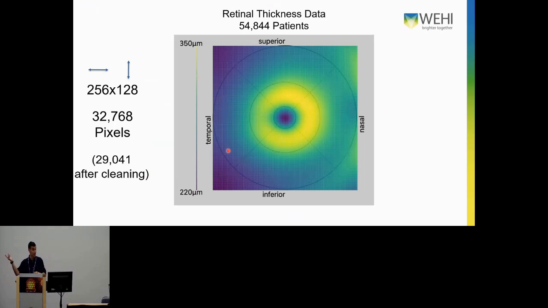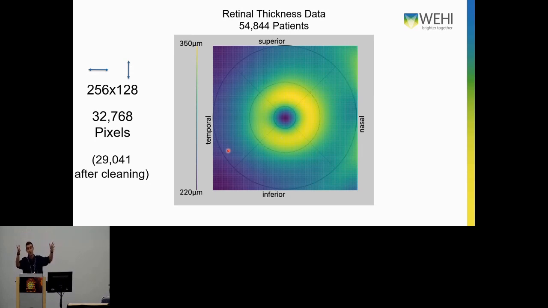What do I mean by spatial retinal thickness? What do we get out? So we have almost 55,000 patients with this information that we could extract. Now, retinal thickness was measured basically in this grid. So for each patient, we have something like this. We have a grid, and for each of these points, we have basically 32,000 pixels, reduced to a little bit less when we start cleaning the edge pixels. I'm going to use pixels, but by pixels, I mean position, right? It's just a position in this grid.